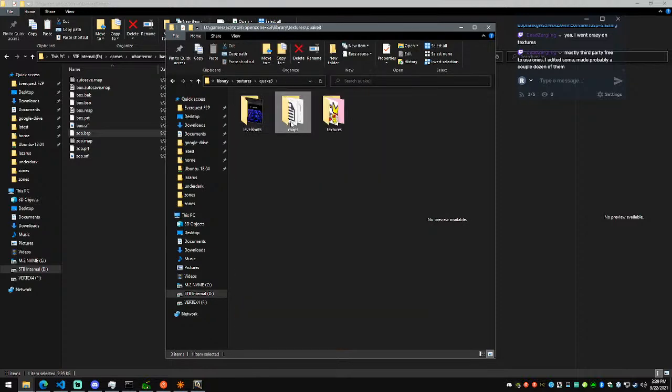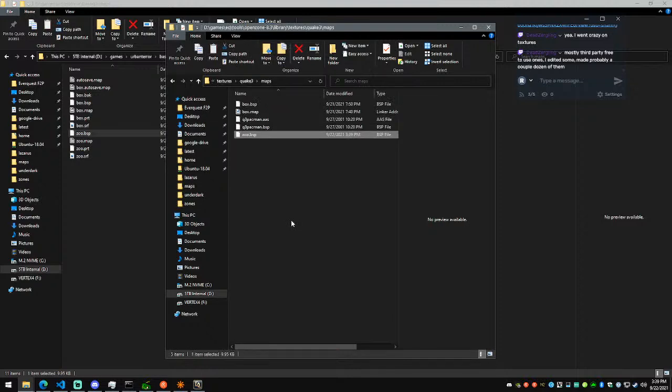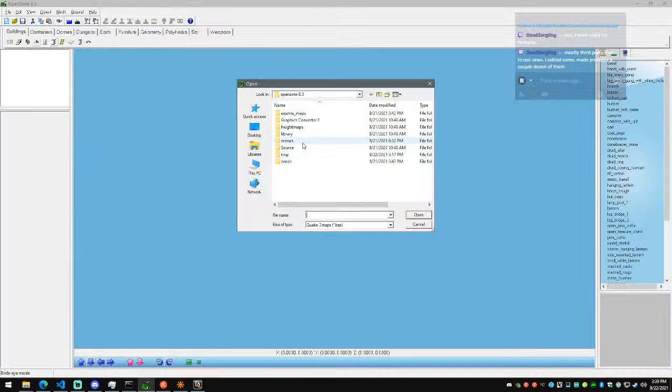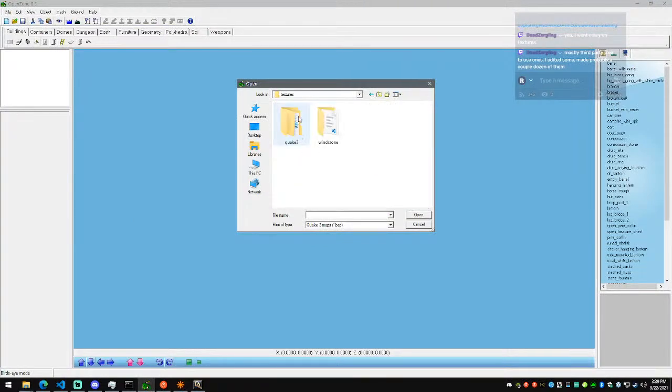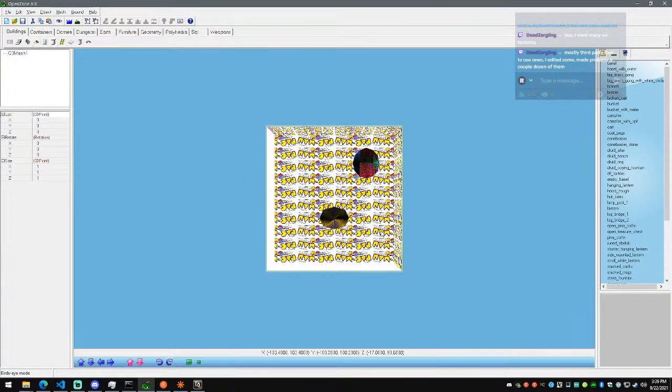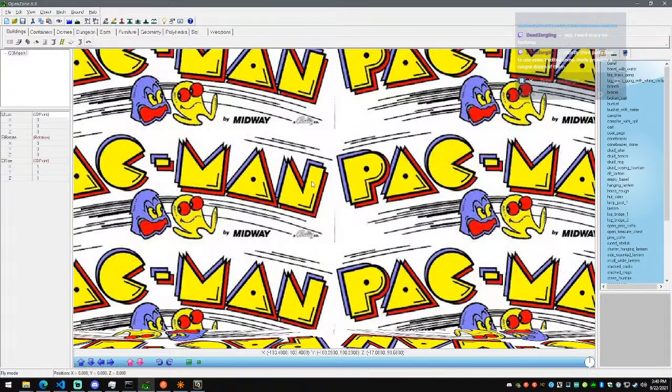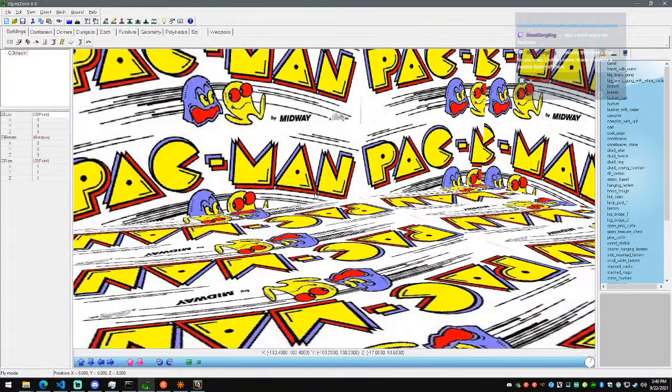I have a Quake 3 directory in maps. Paste this. We'll see if it's just the BSP or not, though. This might error. So library, textures, Quake 3, maps, zoo. There you go. And as you see, you have to click the eyeball, and then it's clunky WASD controls.